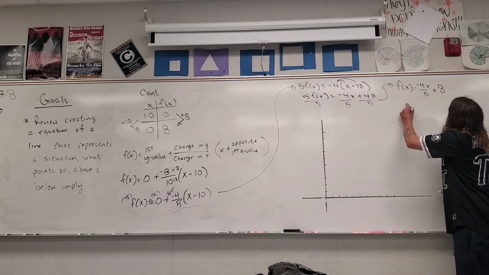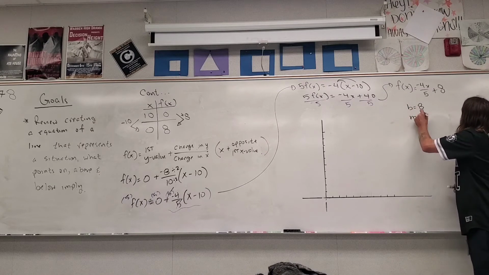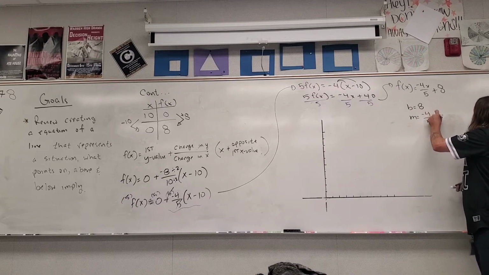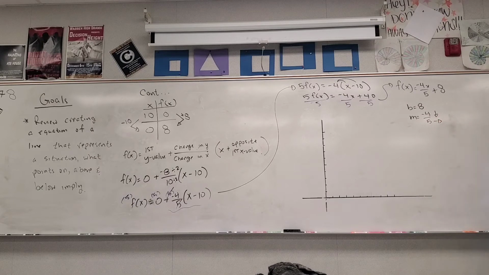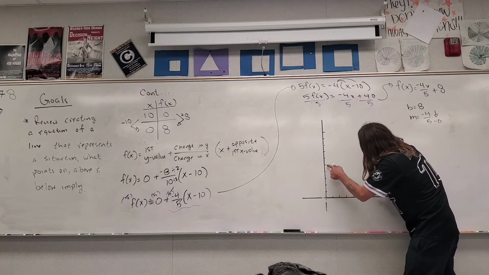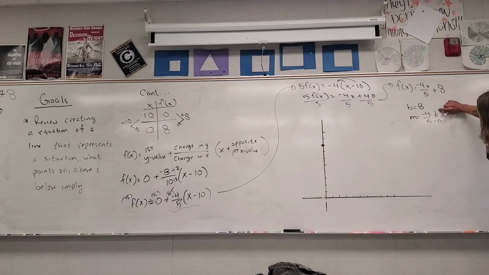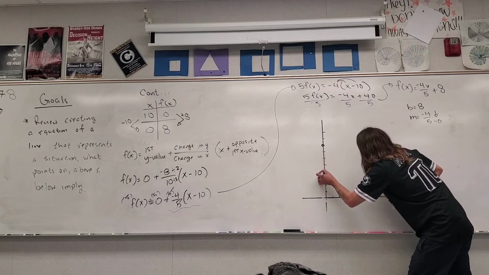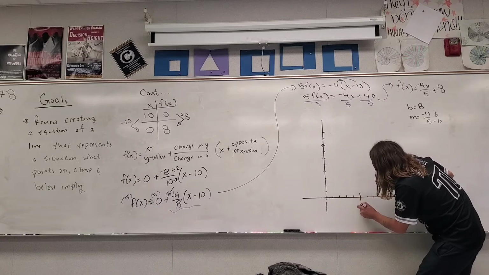Remember, we begin at 8, and we move to our next point by using slope of -4 over 5. So I rise in the negative direction, so I go down 4. I run in the positive direction, I move to the right 5, so we start at plus 8. So 1, 2, 3, 4, 5, 6, 7, 8. This is where we begin. To find my next point, I go down 4, right 5. 1, 2, 3, 4, and right 1, 2, 3, 4, 5. So there's 5 right there.